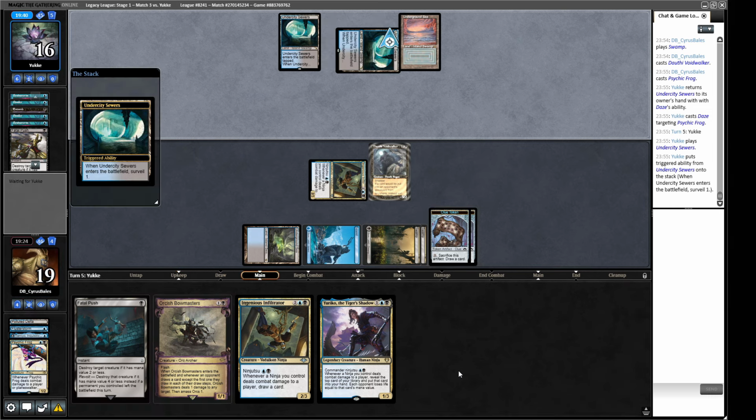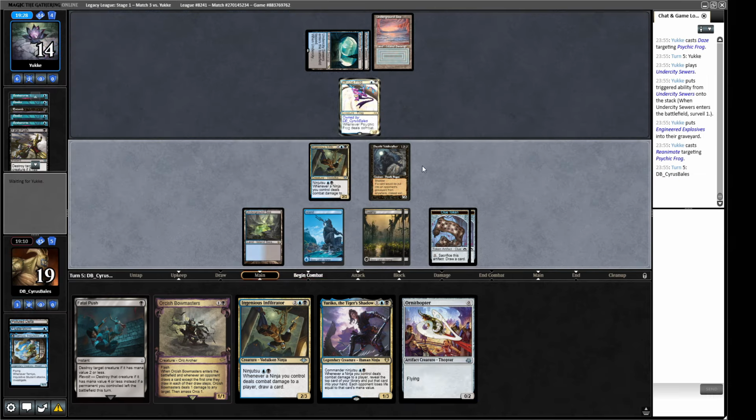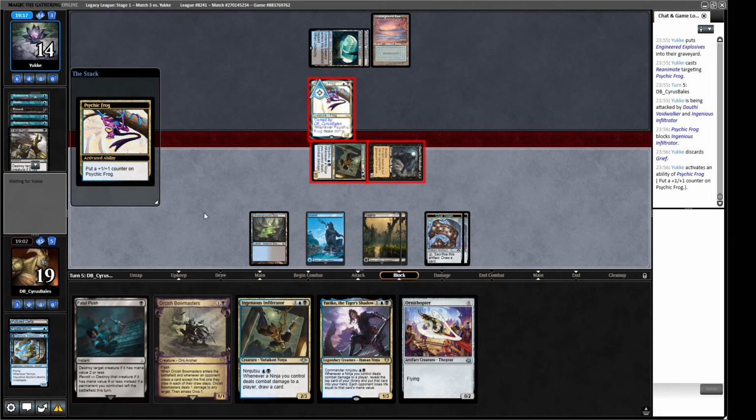Under City Sewers, yep, more value off of the Surveil for our opponent. They put an Engineering Explosive. Okay, they're going to reanimate our Psychic Frog. We have a kill spell for this. I think we'll attack here and see what our opponent wants to discard, if anything. They have to discard if they want to keep this alive, so we can get a little bit more value, and we're just trying to grind the value here.